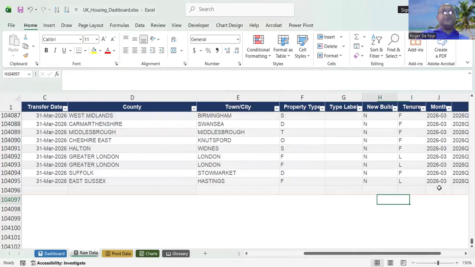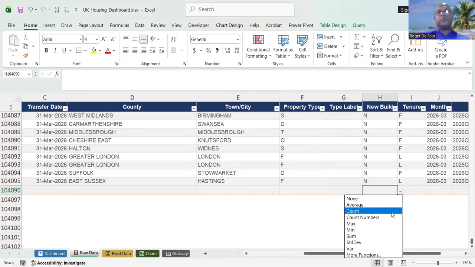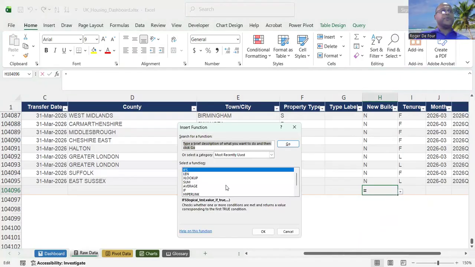Y means yes, new build. We have COUNTIF here, where we have other functions. But what I'll do is do it outside.